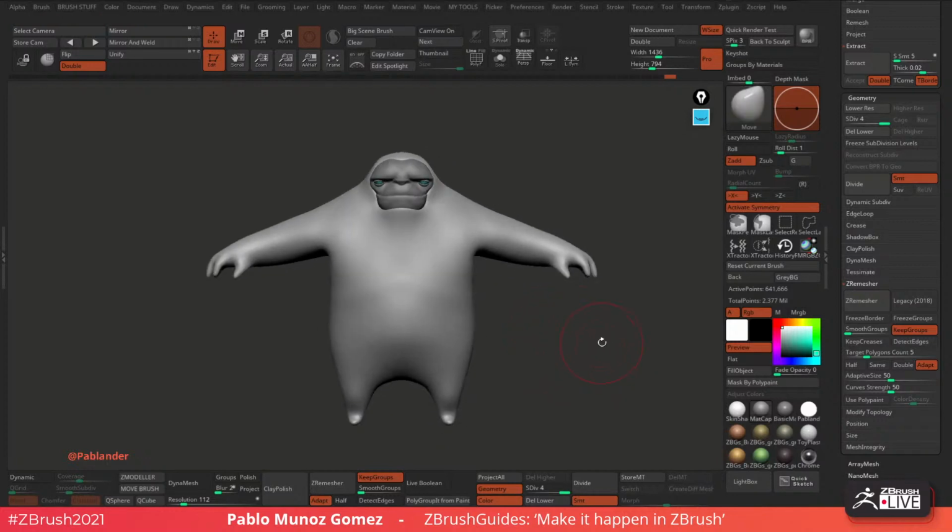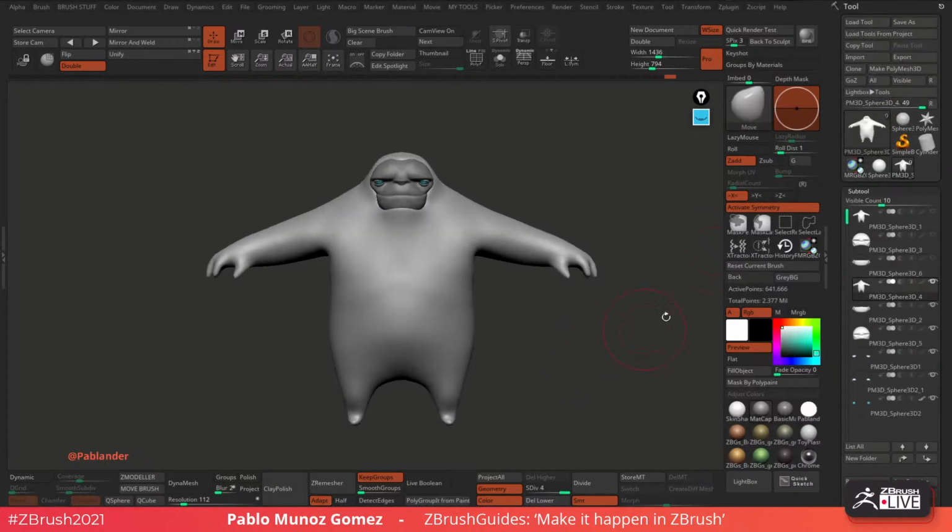All right, so let's say that this is the base. Let's do a quick save. There's a few other things that I want to do, but I want to show you another part of the process. So what you can do is, let's say, do a quick poly paint pass on this, and then pose the character, and then continue working on the refinement of the design once the character is posed, especially if it's going to be for a concept.